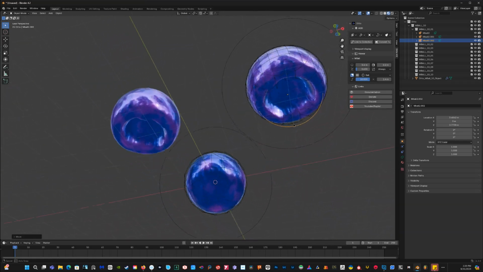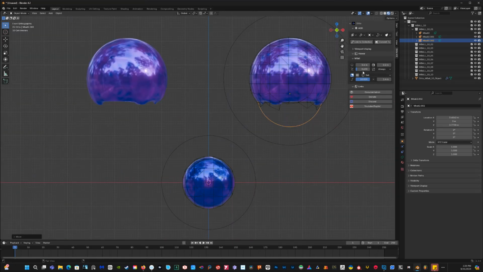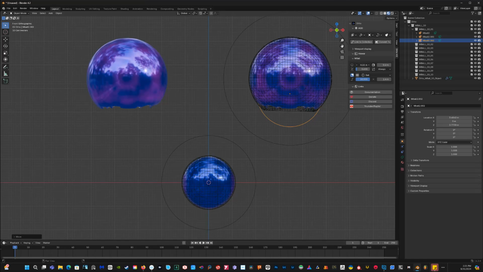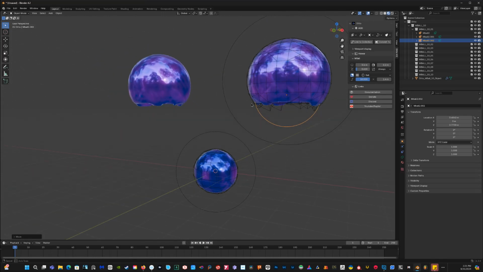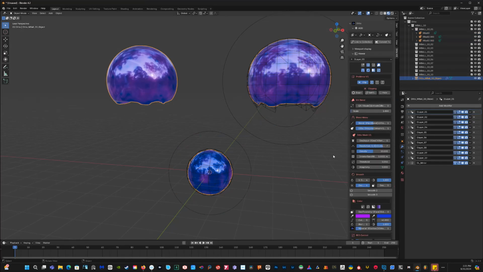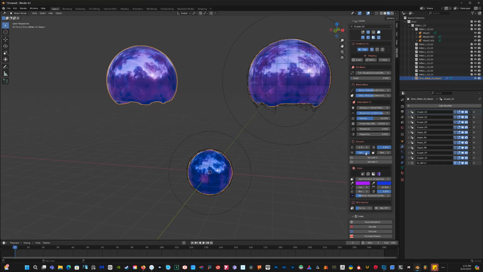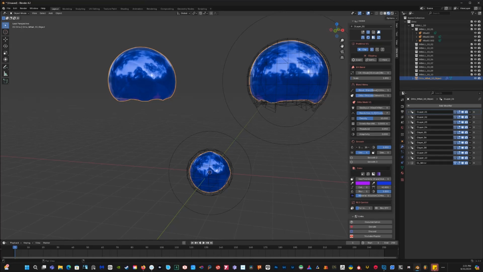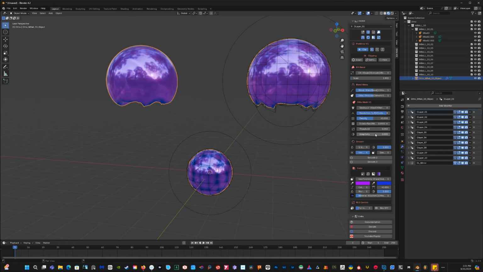As you can see, we got a hole in there, and then just update the res. So this one is threshold, and this is res. Well, this is res, you can see. So just update it a little bit because it slows down when it gets too high, and you can use Ditto to fix all these problems. So let's go to the smooth and just smooth it a little bit. Might want to add more res.